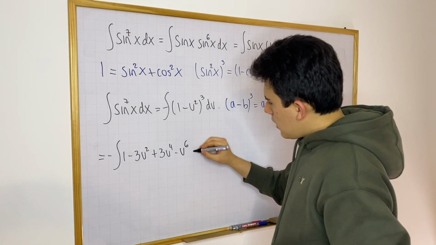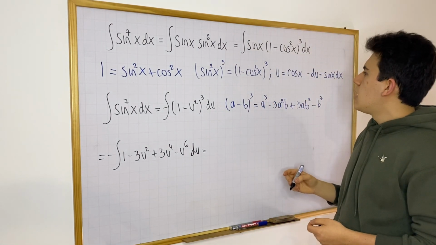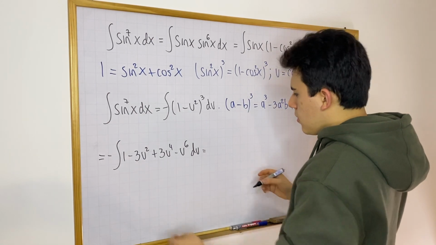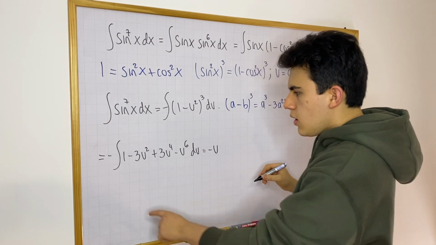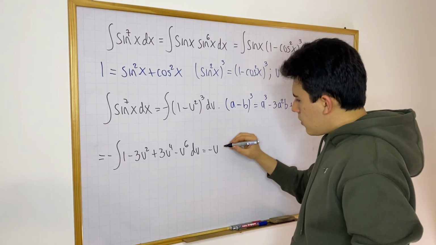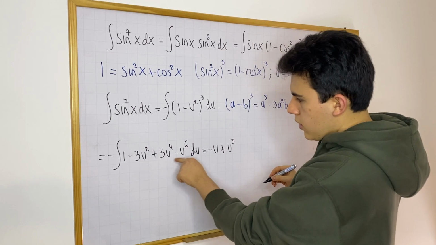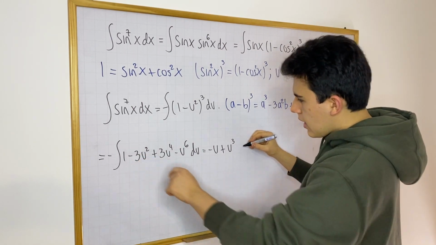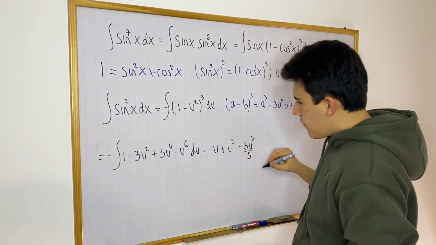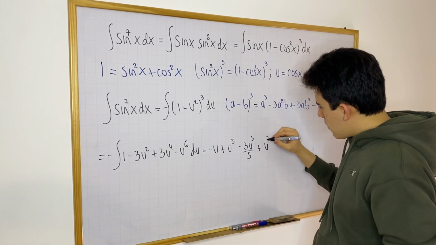And now we just need to integrate this long polynomial and just undo the substitution we used. So what is this integral equal to? Well, the integral of 1 is going to be u, so we have minus u. Then we're going to have the integral of 3u squared, that's going to be u cubed. We have negative, negative, that's going to be positive. We have u cubed. Now the integral of 3u to the fourth power, with the negative, that's going to be minus 3u to the fifth power divided by 5. And now this one's going to be plus u to the seventh power, okay?